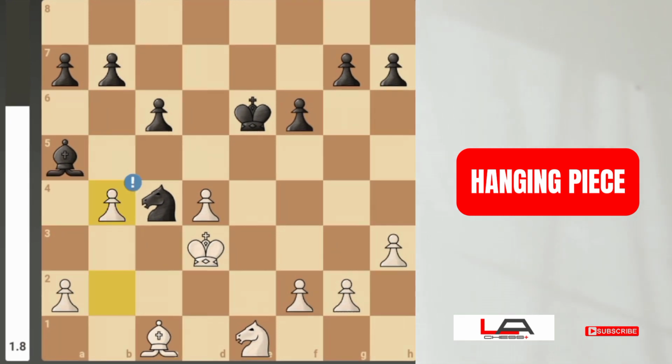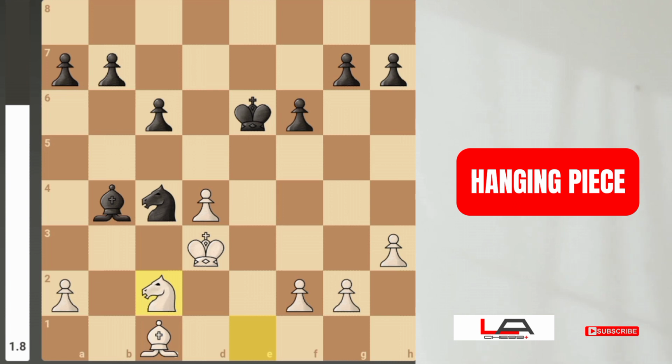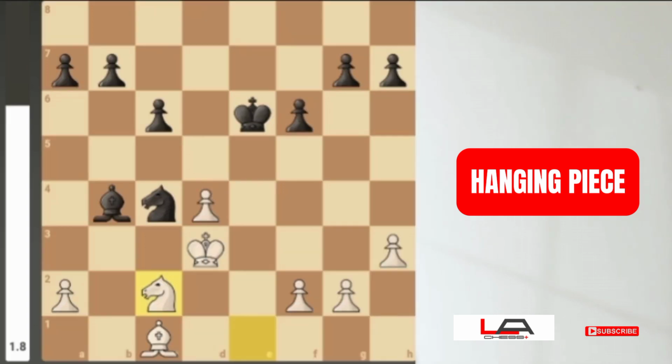b4. The key idea of this tactical motif: with both white's knight on e1 and black's knight on c4 hanging, white plays a two-move combination that forces black's bishop onto an unprotected square. White then follows with bishop takes b4, knight c2, and both of black's pieces are left hanging. Black is unable to defend both in one move, and will lose material. This would be an example of multiple hanging pieces, similar to a double attack.